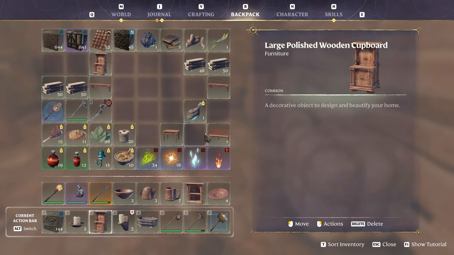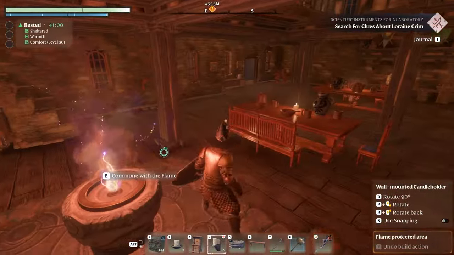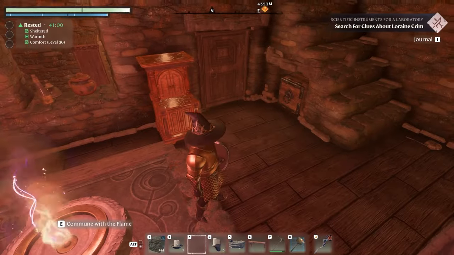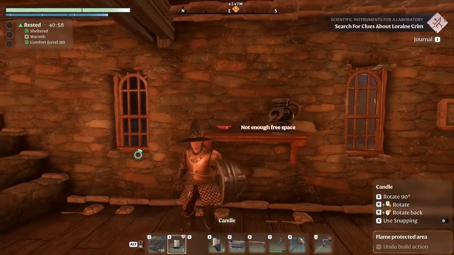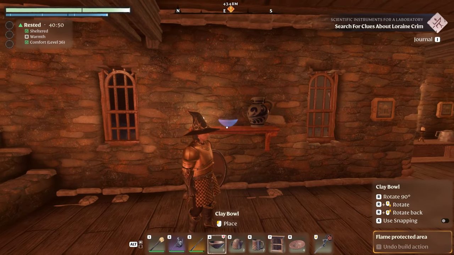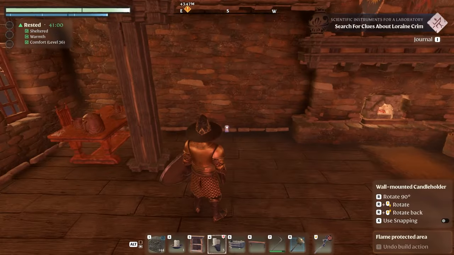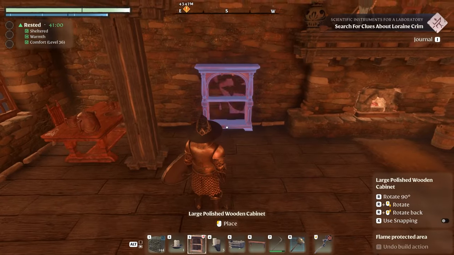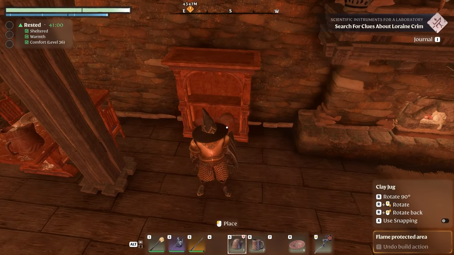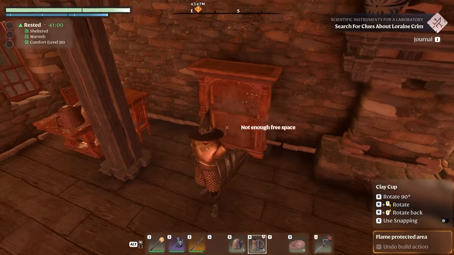I got several more pieces of furniture I can drop down. Shelving. Furniture. Maybe a piece right here. Let's throw a candle on this shelf. Maybe one of these or a bowl, some kind of clutter. Something needs to be right here. How about a big bookshelf? Dishes on it. Looks good.